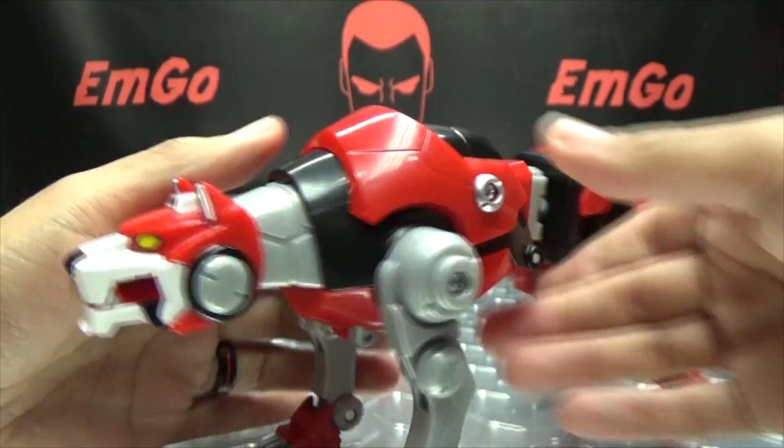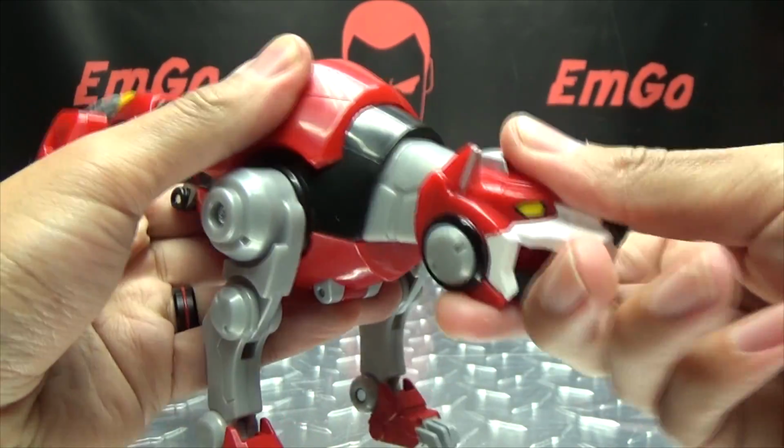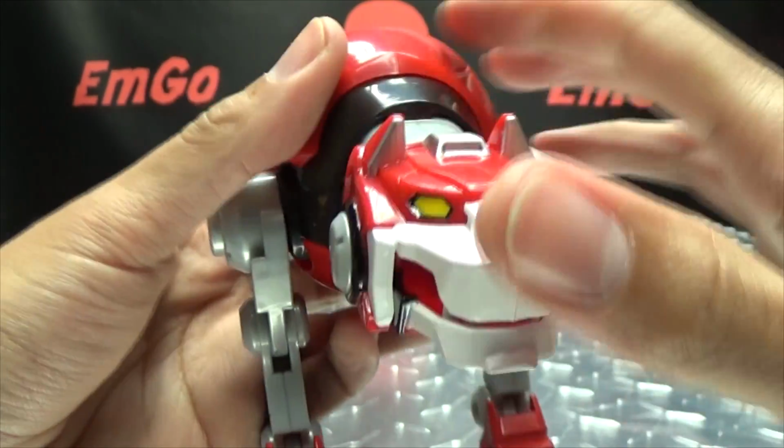Well, there you go. Articulation-wise, the head can rotate. There is no upward or downward movement. You just get rotation, so you can do that. That's weird. That's awkward. But hey, you can do it if you want to.